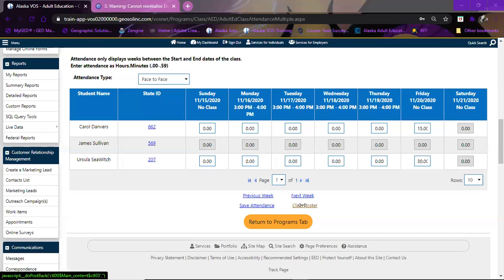But you'll see that on the class roster for this week, James is not on the class roster because he is no longer in this class. He was closed out. We either transferred him to a new class, he was in here, he's no longer in here. So it's fine that he's no longer on this class roster for this week. He was just here previously.